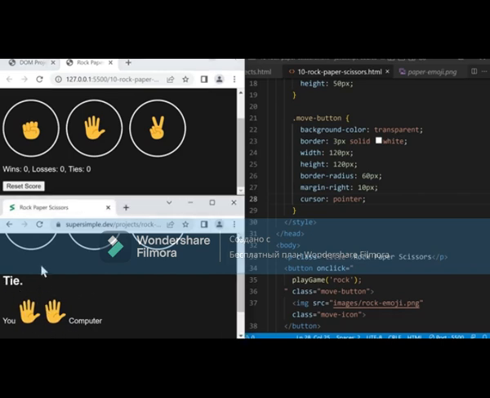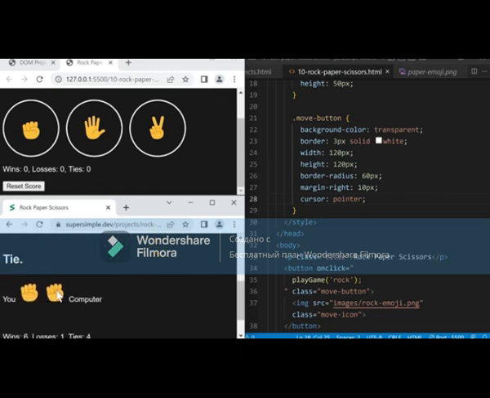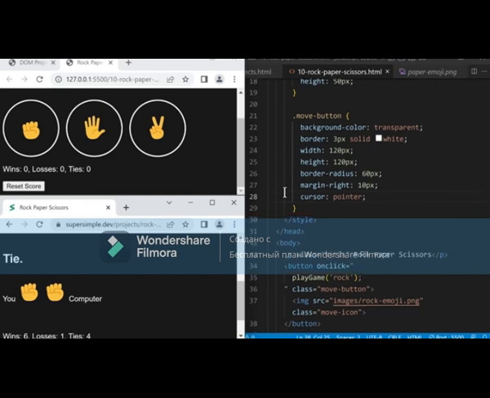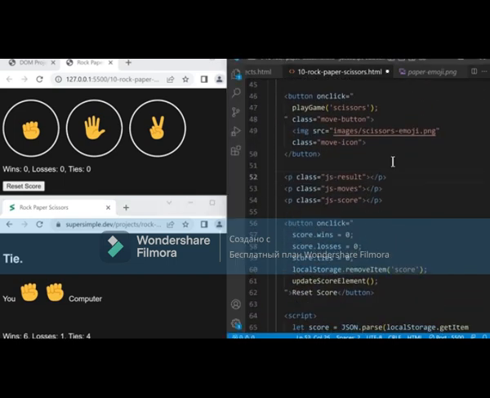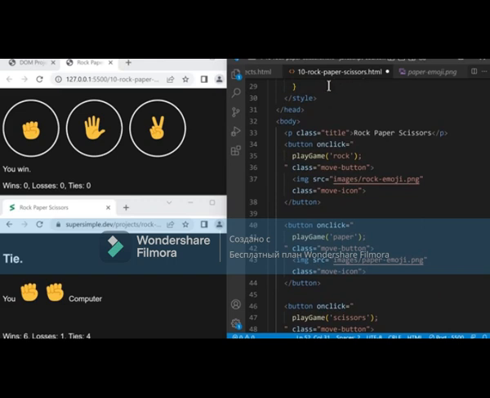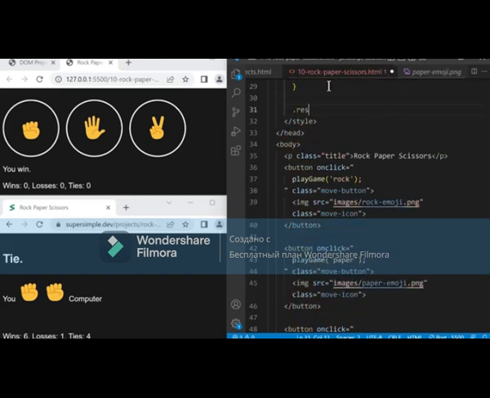If you don't see this here, you can just play the game and it'll give us a new result. So to make this easier to style, we're going to go into our code. We're going to find the result, which is here, and we're going to add some fake results like "you win". Let's save. And now we have this result and we're going to style it. So let's give this a class of result. And then in our CSS, we're going to style the class .result and curly brackets.